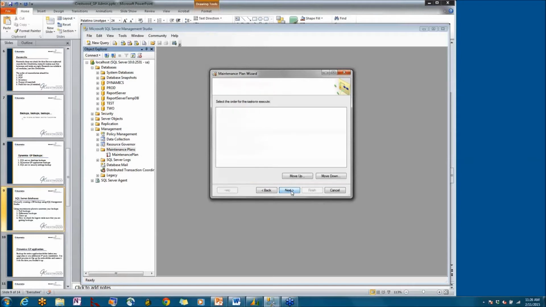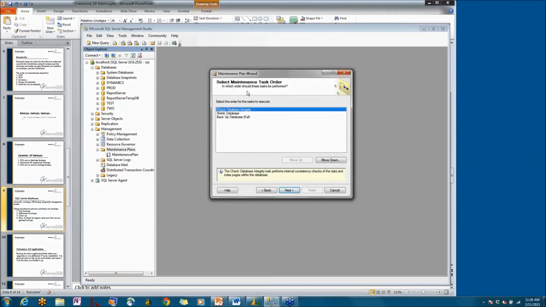So you click Next, and this next window asks you if the order is how you want it. So for instance, in this plan, we're going to check the database integrity first, then it's going to shrink the database, then it's going to back it up. So we'll go Next.